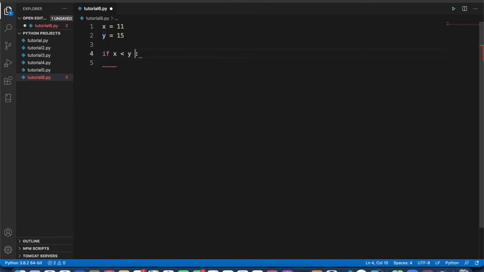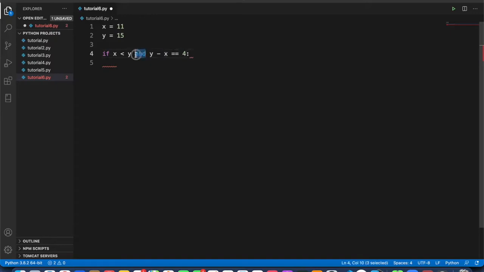Then we would say and then now we would say y minus x equals 4. Here, like that. And since y minus x equals 4, then this would run.